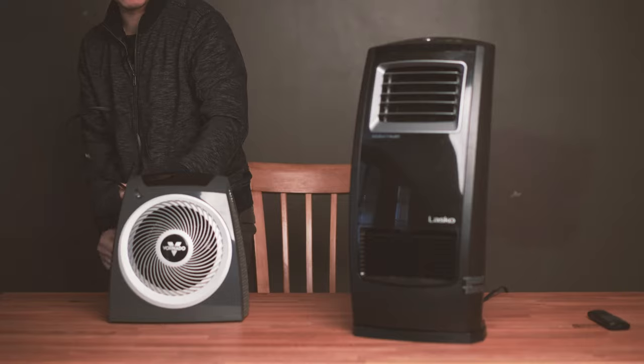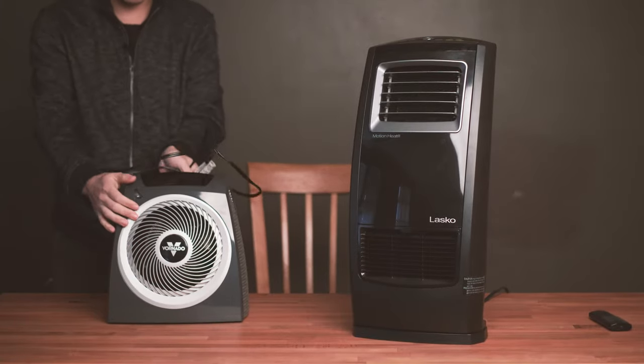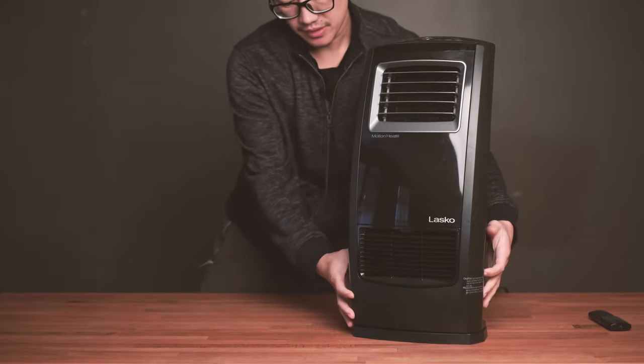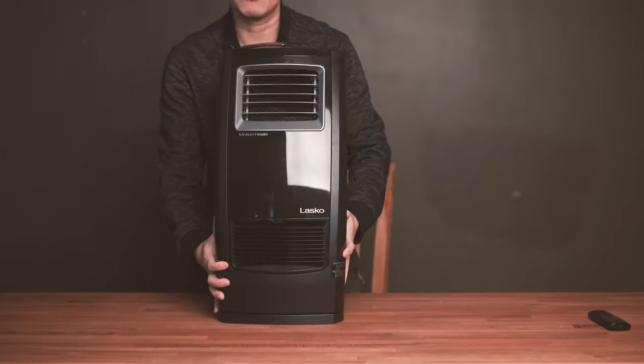Now let's move on to the Lasko, which I actually want to talk about and praise, especially comparing both of those heaters. The Lasko over here. So they actually put a very good amount of thought into designing this very useful whole room ceramic heater.